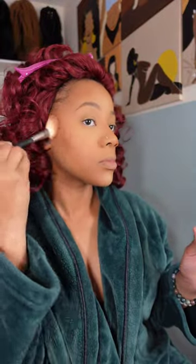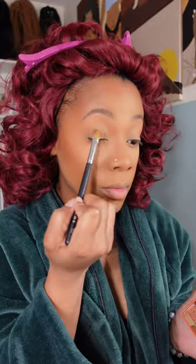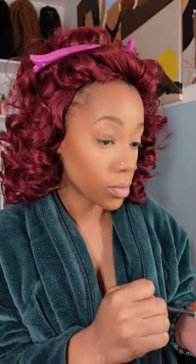I'm going in with my bronzer — this is the Fenty Beauty in the color Mocha Mommy. She is definitely my summer shade, but I don't have another bronzer on hand so I try to go lighter with it. I am addicted to bronzer so I can definitely overdo it, and I try to be very light-handed, but I just love how warm it makes my face look.